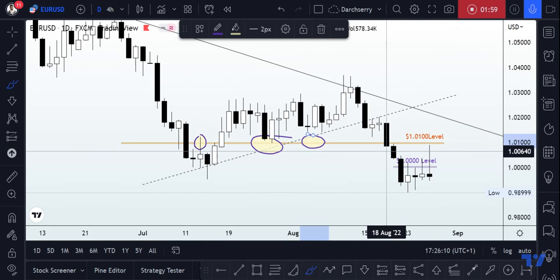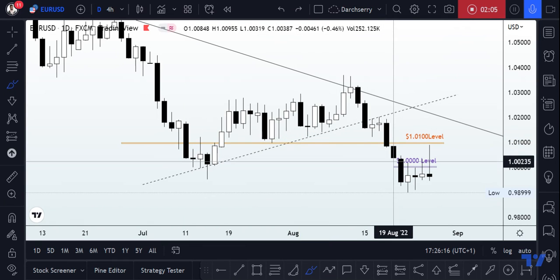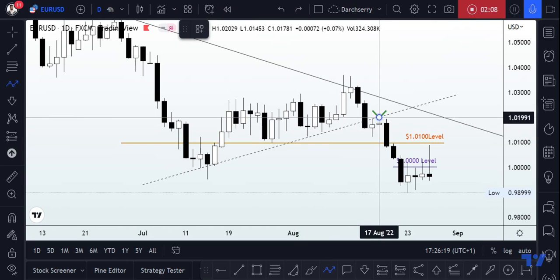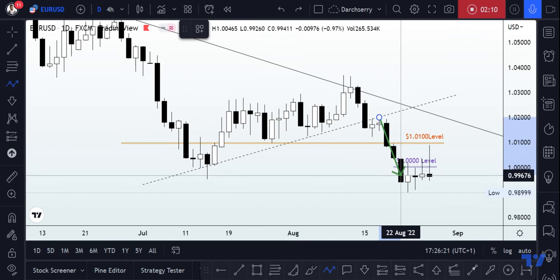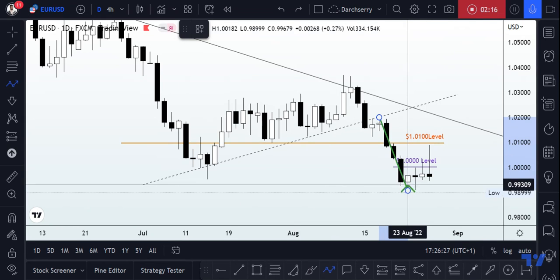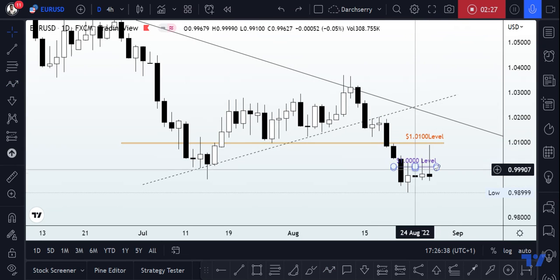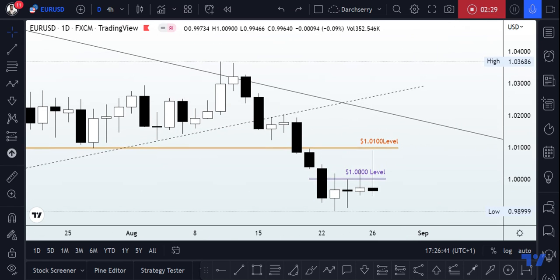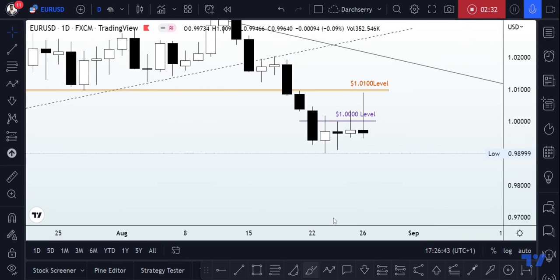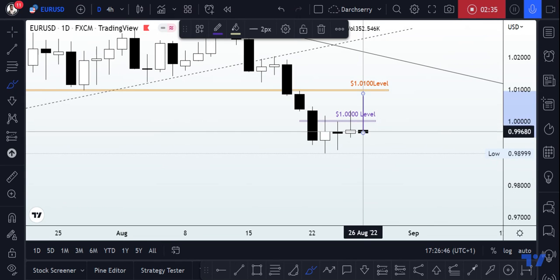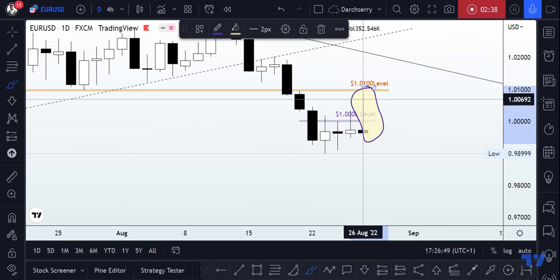And one thing we saw during the mid of August, that is this month, we saw this engulfing candle that broke down that 1.0100 level. And during the course of last week's trading session, like I said, price has been choppy, but we had a very sharp rejection of that 1.0100 level, hereby turning that daily candle into a shooting star. And this is a very strong signal that we might be having a bearish continuation to the downside. This is the candle I'm talking about here.